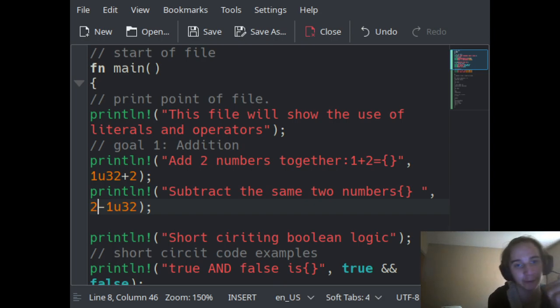If it were the case, and I will experiment with this in C++, it would have said subtract the same two numbers. Since I did 1 plus 2, I did 1 minus 2, which would equal negative 1. Because think about it: 0, negative 1. 1 minus 2. I don't know why I said negative 3. Holy crap, I am out of it today.